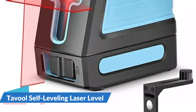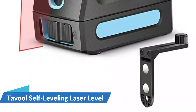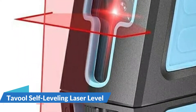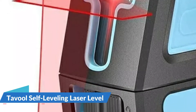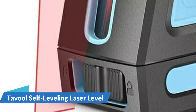If you struggle to make the laser beam level when you use it, you will waste a lot of time. This laser level tool can self-level when placed on an inclined surface that is less than 4 degrees. If the surface is more than 4 degrees, the laser will flash to indicate an out-of-level condition, reminding you to adjust the location of the laser level, which is very simple to use and saves you a lot of time.